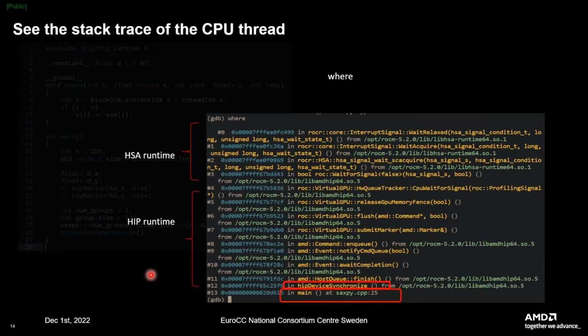So collecting a backtrace or a CPU stack trace is really important in trying to understand the path of execution and where all your threads jumped before it finally encountered some errors.